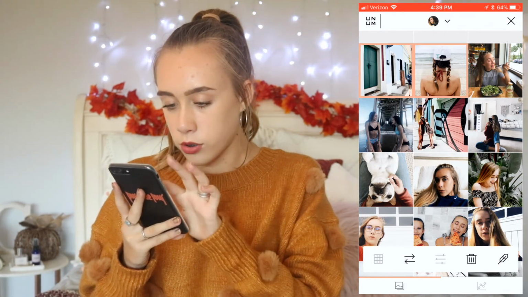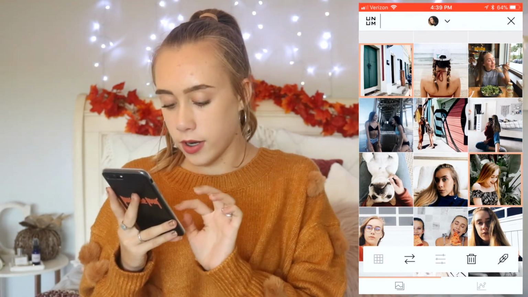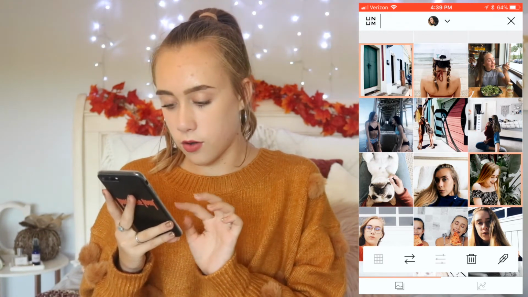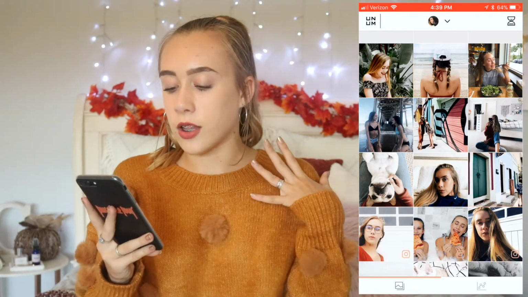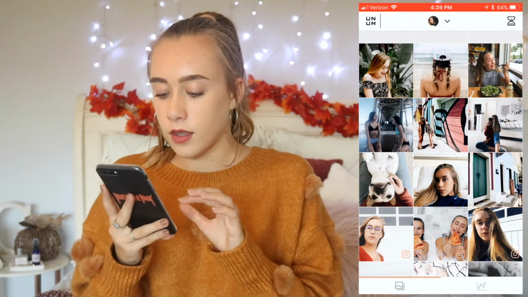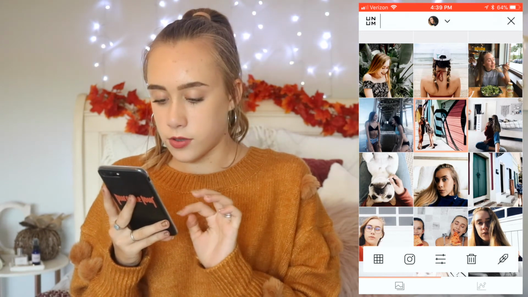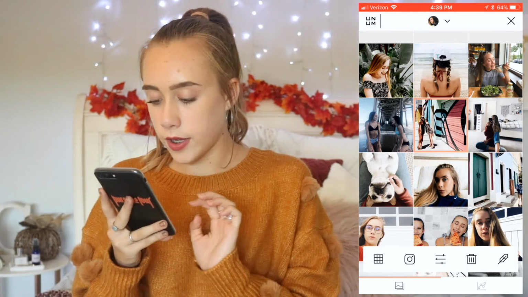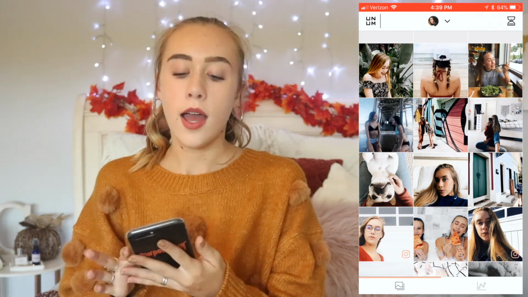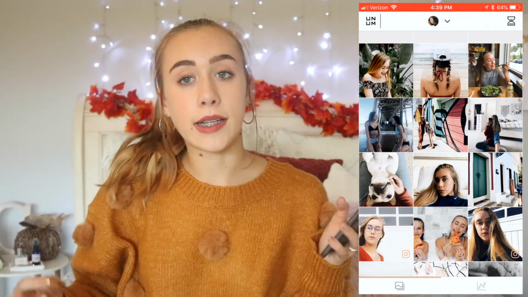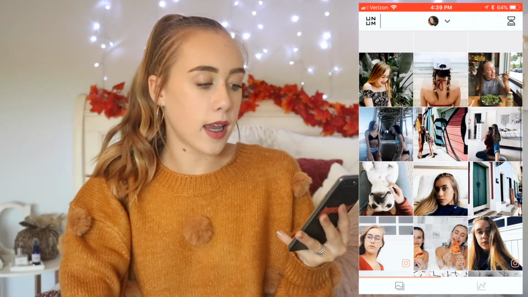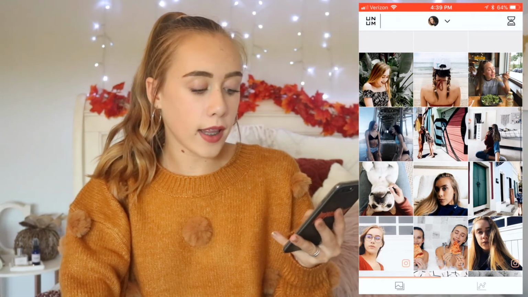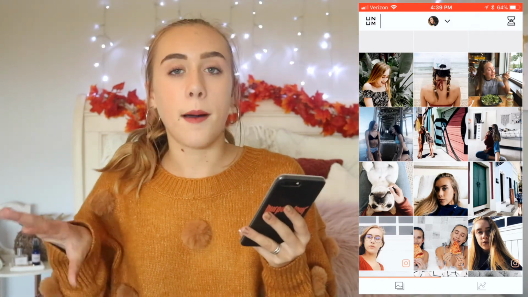So I'm going to swap that one and that one, and all you have to do is hit this little arrow thing, and it'll just switch them. And to me that looks a lot better. I might also switch those 2. No, I don't like that. Just doing stuff like that makes it really easy to see what your Instagram will look like. So that's basically the feed that I've been going for lately, neutral colors, but not making it too hard for myself.